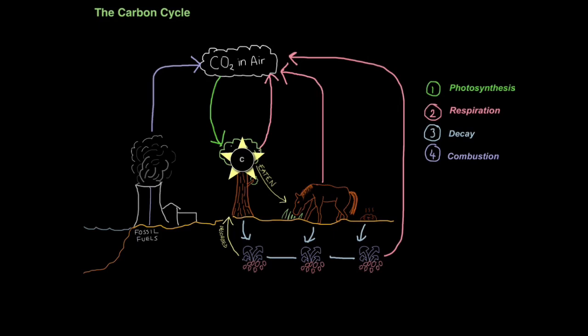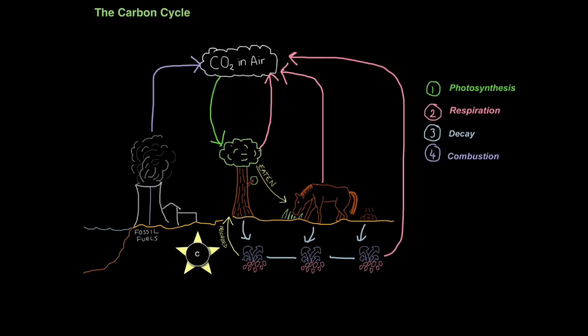Now, just like microorganisms, plants and animals also carry out respiration. So that's another way in which carbon is released into the atmosphere in the form of carbon dioxide. Please remember that plants carry out photosynthesis and respiration. In some exam answers I've read, I often see students miss out the process of respiration from plants.